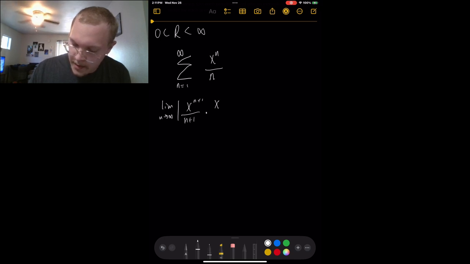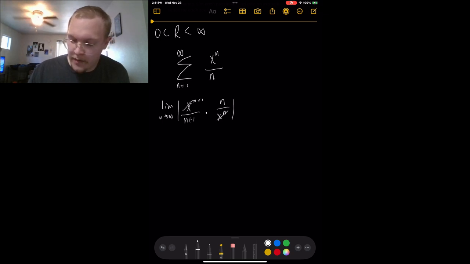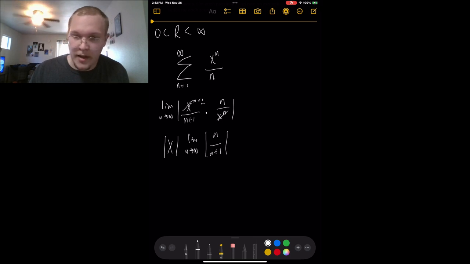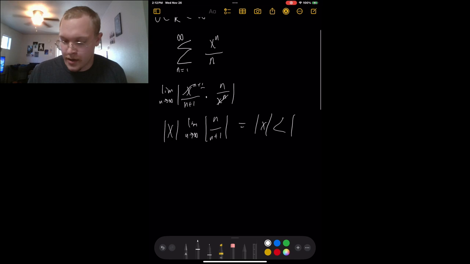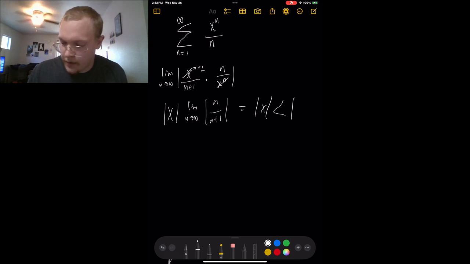So it's going to be a sub n plus 1 over a sub n, or in this case, the reciprocal of that. The x to the power of n cancels out, and so I'm just going to rewrite this with the x on the outside. We're going to have that times the limit of n approaching infinity, n over n plus 1. This is going to be equal to 1, so I'm just going to rewrite this as the magnitude of x. And as long as this is less than 1, it will converge. And so there we have our radius of convergence, which is between -1 and 1.